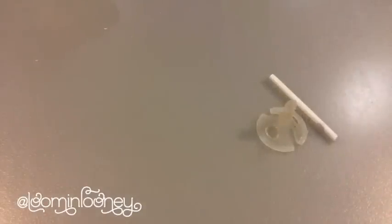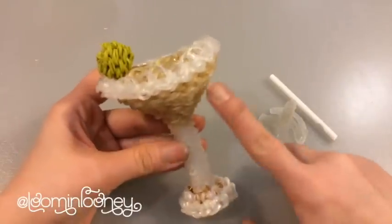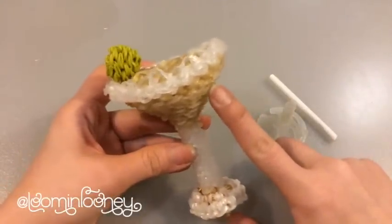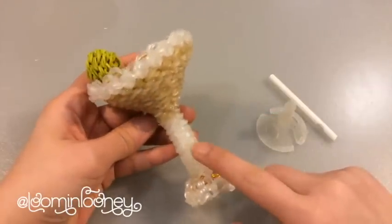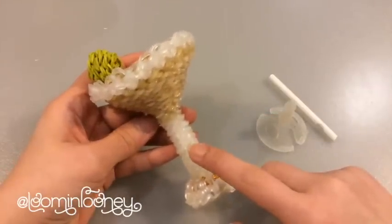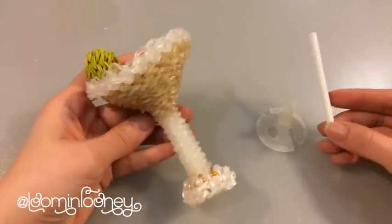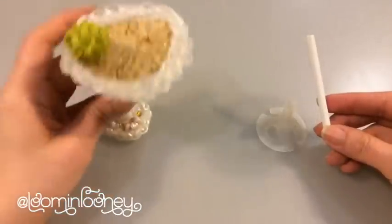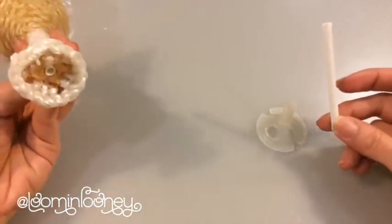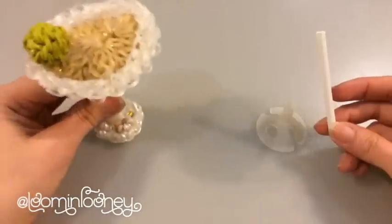There are a few things I need to mention before we start, and one is, this creation needs a little stuffing. Just a few pieces of fiber fill to fill the top portion. And another thing I need to mention is that we need some support on the stem. I'm using these balloon sticks, and I just cut them to 3 inches in height. Now for those with the garnishes like an olive or a cherry, all you need is a stick because it can stand on its own.